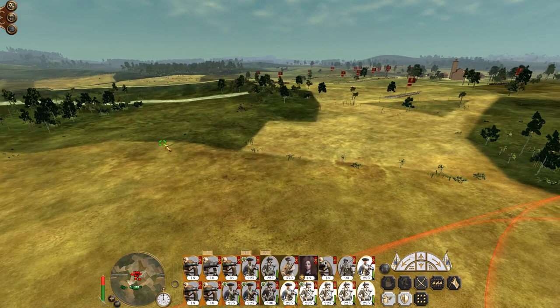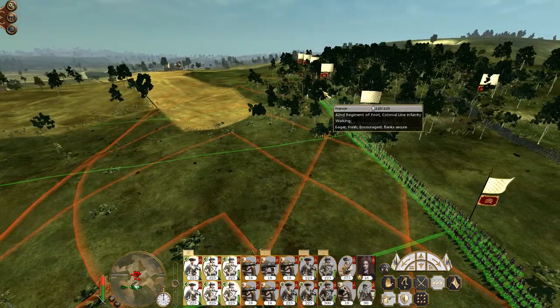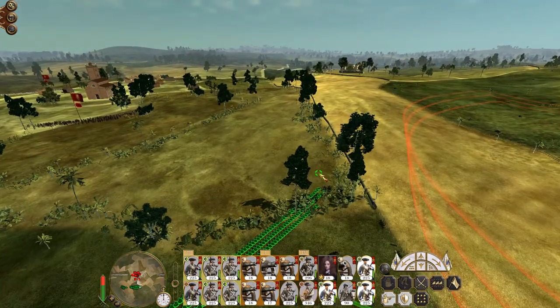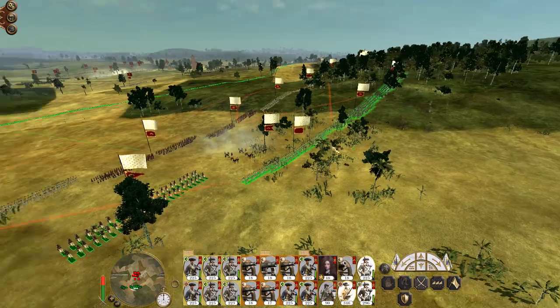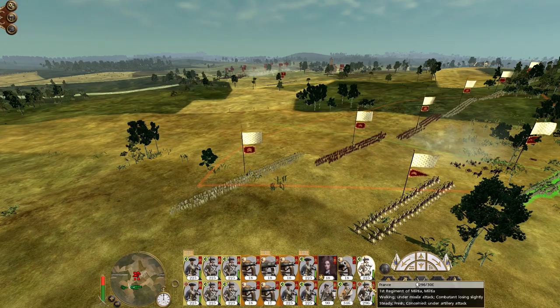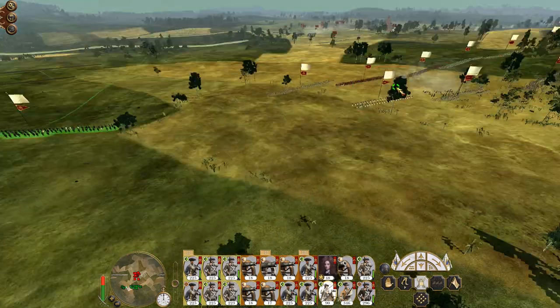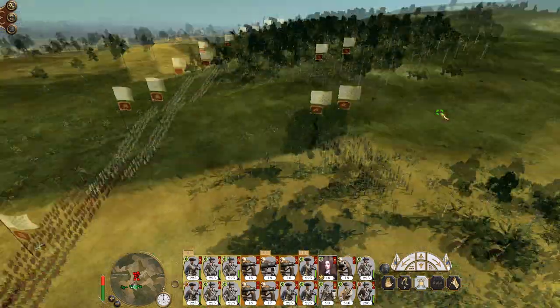So my main battle line, advance. My Hessian line on the flank, also advance. Bring out my reserves, who I need to turn fire off for. Let's advance up my cavalry and my general's bodyguard.